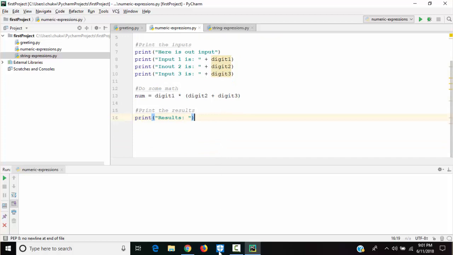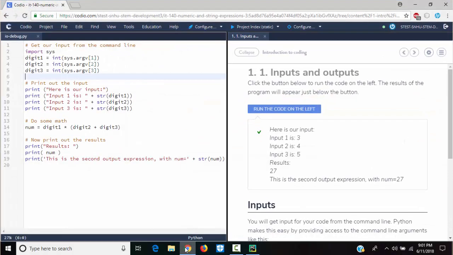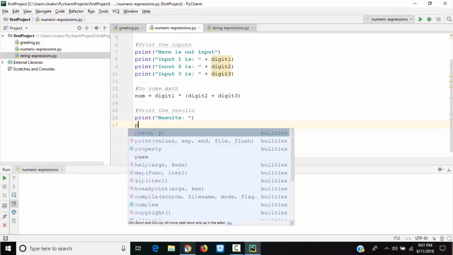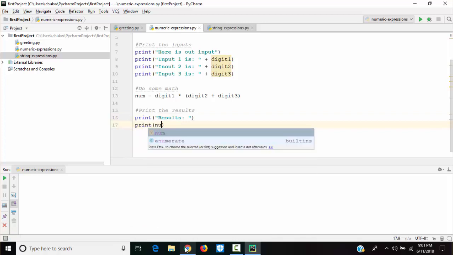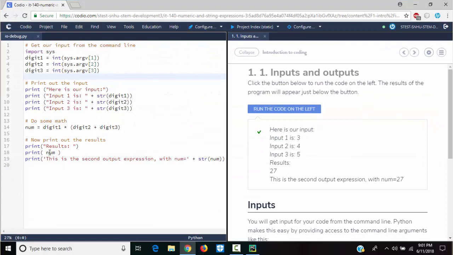And then we want another line here. Print the num. That's the result, actually. As you can see here, even whether there is space, you put space here, it doesn't matter at all.